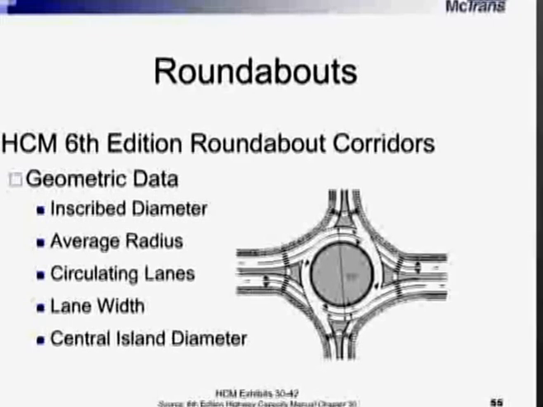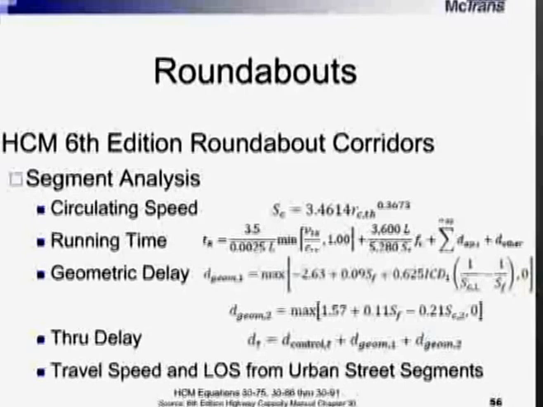So model roundabouts along the corridor, in fact, I believe even isolated geometric delay is there. And so the data that you need is this inscribed circle. You see the arrow going up and down. The inscribed circle distance and the average lane width of the circulating lanes. If I know that, I can compute the central island diameter, I can compute the radius, I can get everything else I need. Let's see, do I show you the equations? I do. Good. If I know the radius, I can compute the circulating speed. That's really key to this whole expansion to the model for geometric delay.